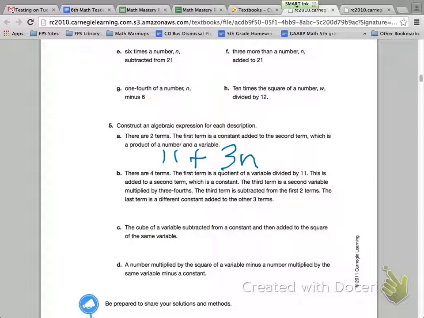And what I'd like you to do now is finish B, C, and D. And when you finish that, you are done for the day. D-O-N-E, done. Alright, so hopefully you finish that up before you had to leave for the day and have no homework for tomorrow. Make sure you have those pages completed for tomorrow.